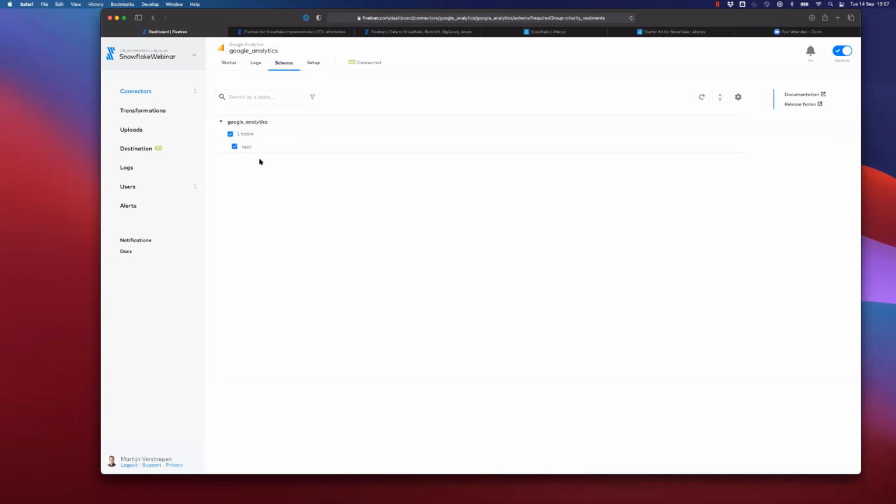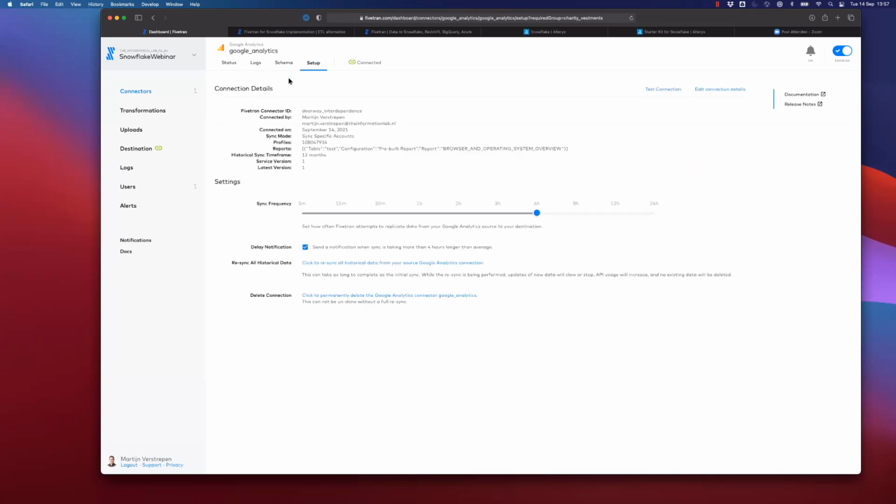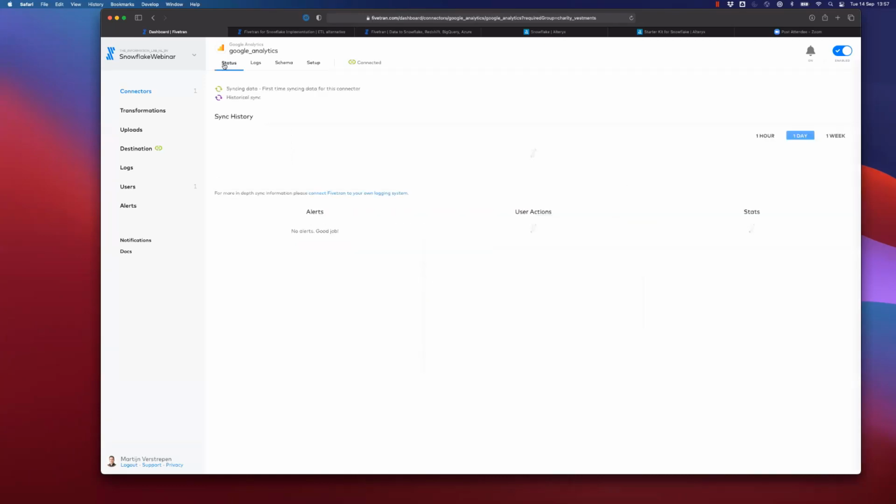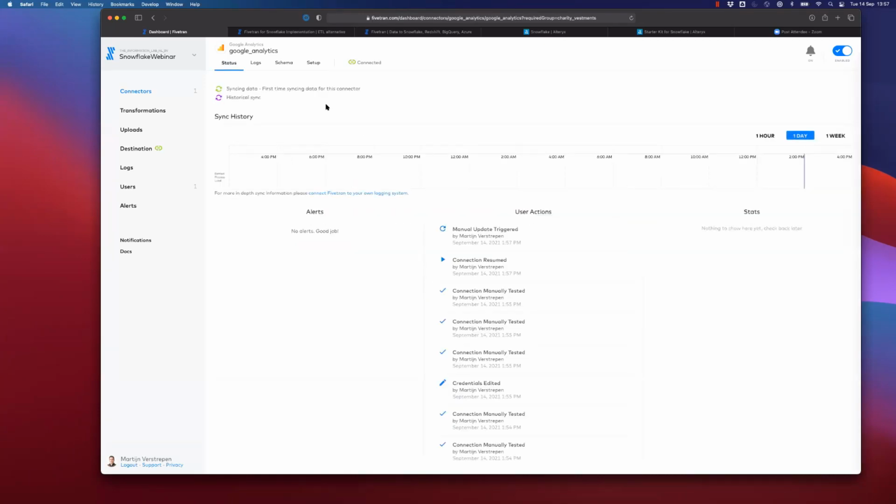I can look at the schema and what tables I'm generating, and I can select the setup. And depending on the type of account you have with Fivetran, you can either do that by day or every few hours or every few minutes to refresh your data. And it will also give you a notification if the synchronization failed, so that you can take action to see what's wrong with it. I don't think this was a huge amount of data, but it takes a couple of minutes to synchronize. After this is done, my data will end up in Snowflake, and I can start using it.